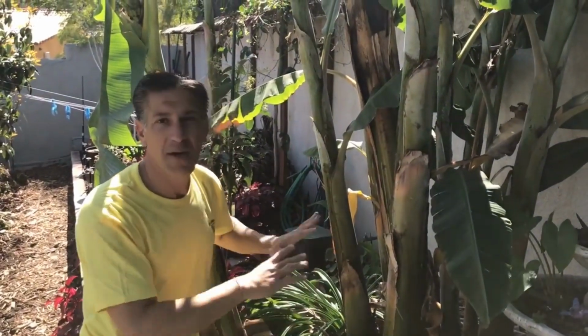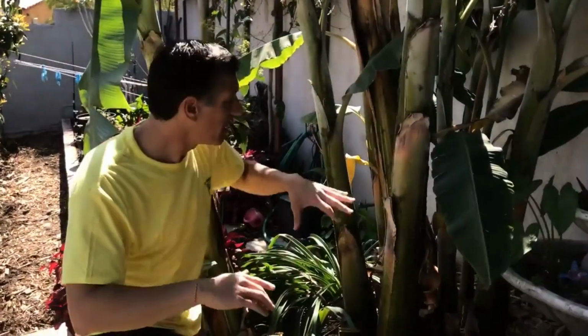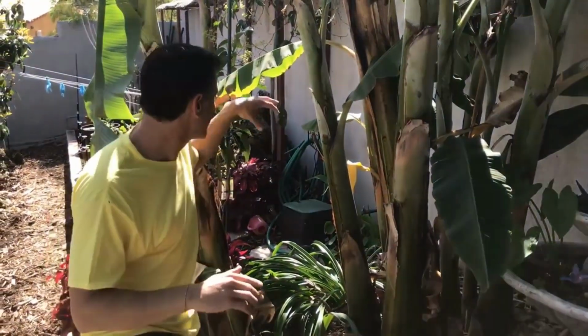In my smaller garden, my goal is to only control 1 to 2 bananas at a time so that I can plant my bananas a little bit more dense.